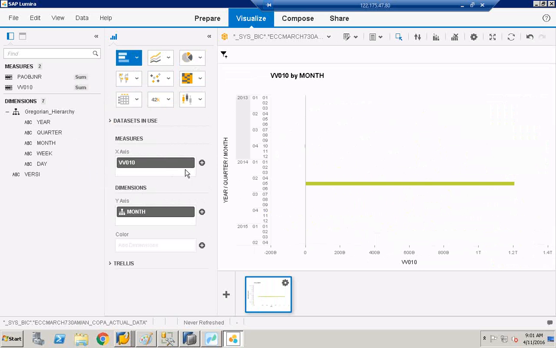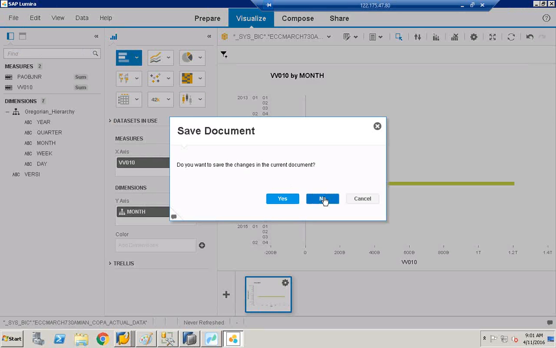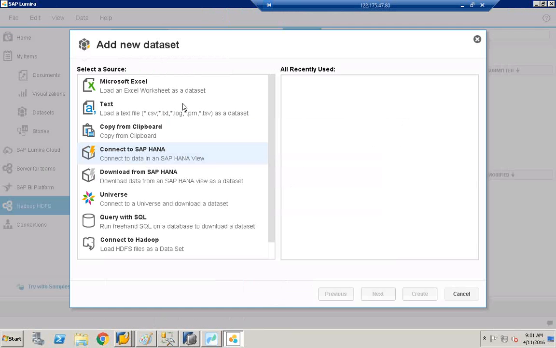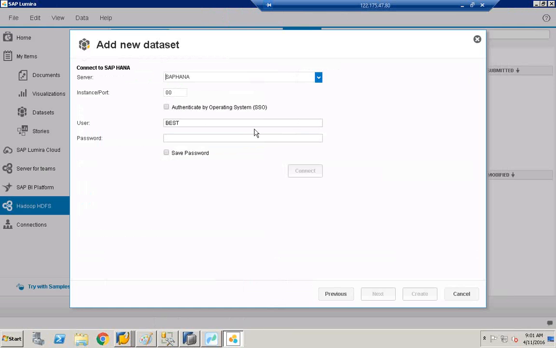Let me try to access another data model. I think this does not have much data in it. Just try to access one more data model. Click New. Just try to open another data model.